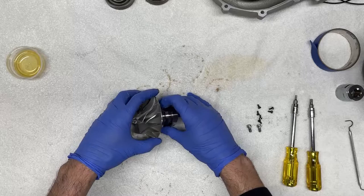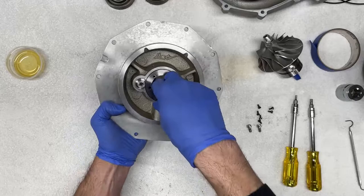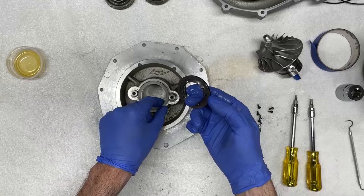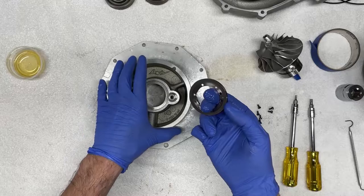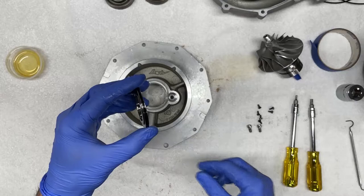The next seal that we have, I'm gonna set this aside, is back onto this housing, and it is located on this ring. So what we're gonna do is lift and pull this ring out, like so. You'll notice there's some additional shims here as well, again, to account for any tolerancing in the machining of this housing, as well as the ring. So we're gonna leave these where they are, and it's important to keep these shims, obviously, because that's how they came from the factory. So there is a seal here that we're gonna remove similarly with the pick.